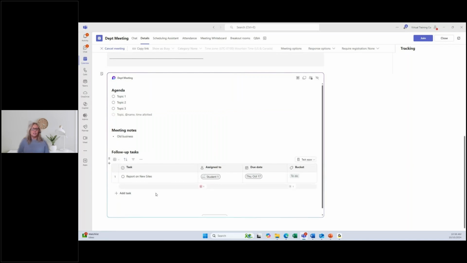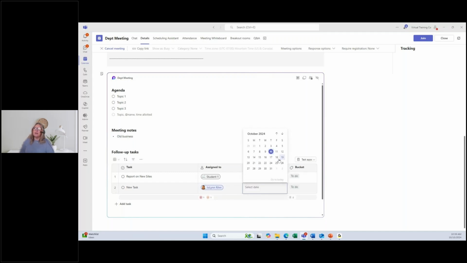So if I go back and I'm doing an after meeting, talk with some people, and it's like, oh yeah, we also need to add this task. It's created a loop component inside the loop component for the follow-up task. So it's giving us a table here where I could always come back and add in new tasks. I could assign it to whoever needs to be assigned that was a part of that meeting, invited or attended, because sometimes people can't make it, but they can still follow up. And by the way, they can follow things now as well, which is pretty cool.